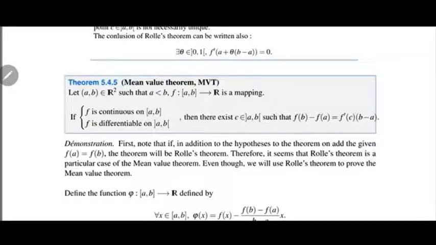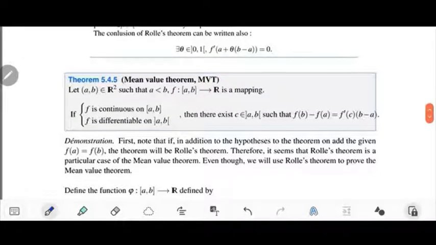Because when you say that c is between a and b, it means that c can be written as this kind of combination. Because if theta is between 0 and 1, let's take for example theta equal to 0. This value a plus theta times (b minus a) will be equal to a. And if theta is equal to 1, this value will be equal to b. And if theta is between 0 and 1, then this value will be something between a and b. So the expression a plus theta (b minus a) represents all the points starting from a, finishing in b, and all the points between a and b.